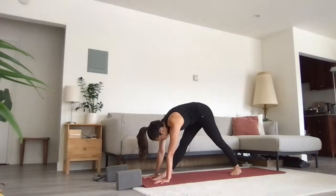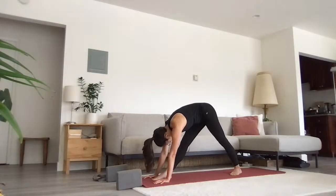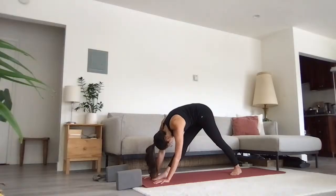And then as you exhale, shift that right hip further back. Lift up the kneecap so you're engaging the right quads here and you're bringing more weight into the left foot. One more breath in. And one more breath out.